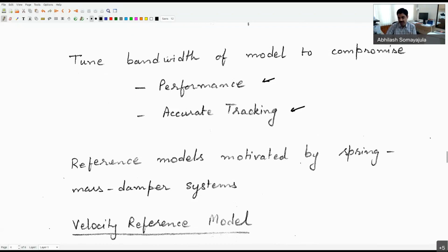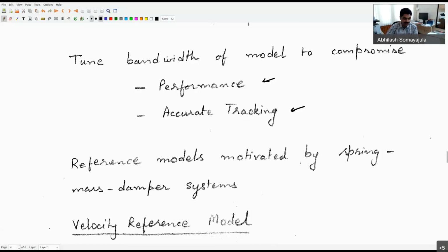So we can take a spring mass damper system as that low pass filter and then try to tune its parameters, because now we have a more intuitive sense of what is mass, what is damping, what is stiffness. We know what those things physically mean. Although they don't really play a physical role here, at least I can think in these terms and try to tune my bandwidth, rather than tuning it arbitrarily.